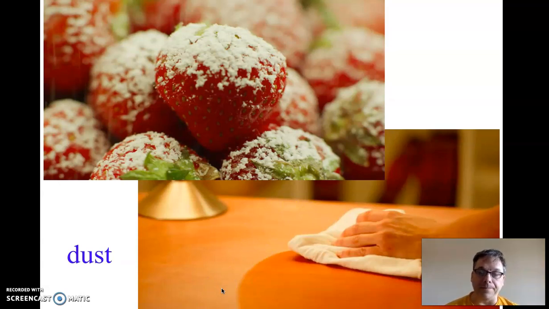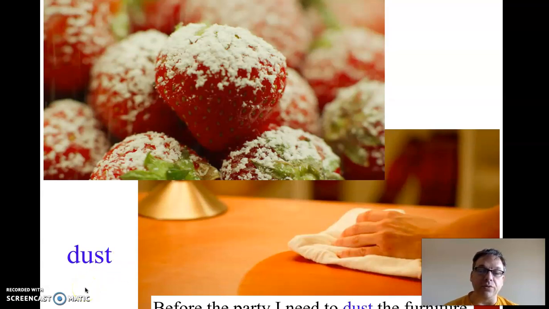So look at my sentence here. Before the party, I need to dust the furniture. So much like every word in English, dust can be both a noun and a verb, right? You see, what am I using here? I'm using the verb to dust, the infinitive. This stuff we could also call dust, the noun, the uncountable noun. So before the party, I need to dust the furniture. The verb means to get rid of the noun, to get rid of the dust. This person here is dusting. They are wiping and getting rid of the dust. So the dust goes away for the party.